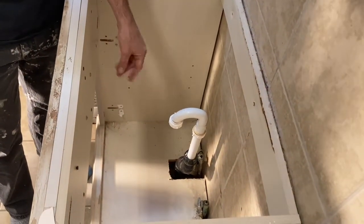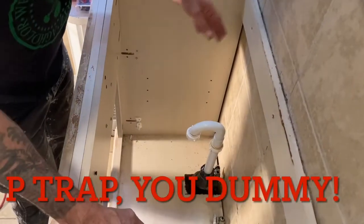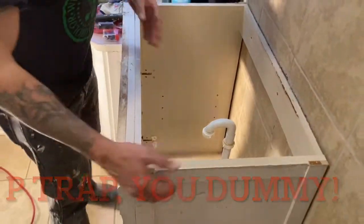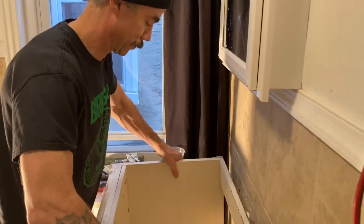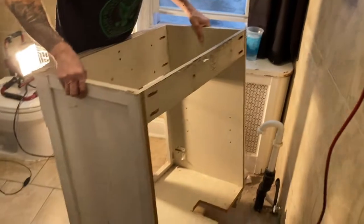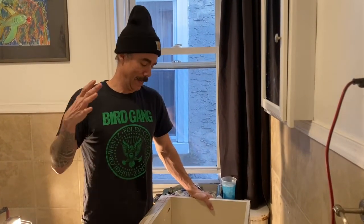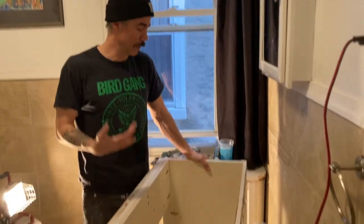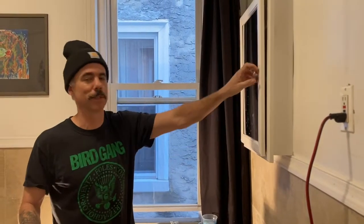So far we've disconnected the water lines, got the p-trap off — if you know what it's actually called please tell me. I took the two screws out of here and ripped the doors off, so now all I'm going to do is lift this up a little and slide it out. That's exactly what I did. I'm just going to put this out on the side of my house since trash day is this week — the city will pick it up. That's how I removed the vanity. Next I'm going to take the mirror off, which is actually really simple.